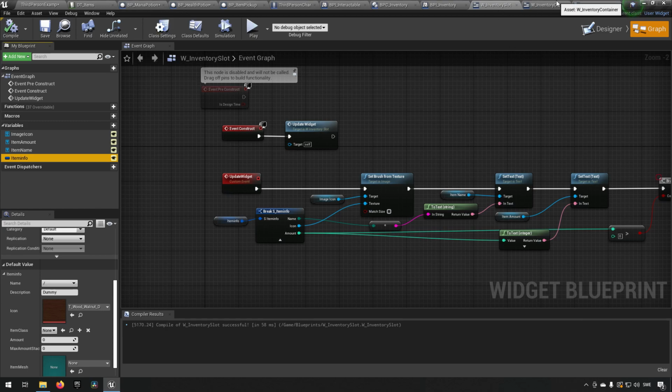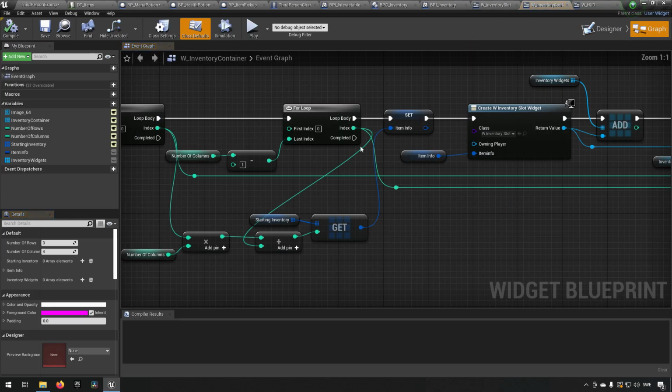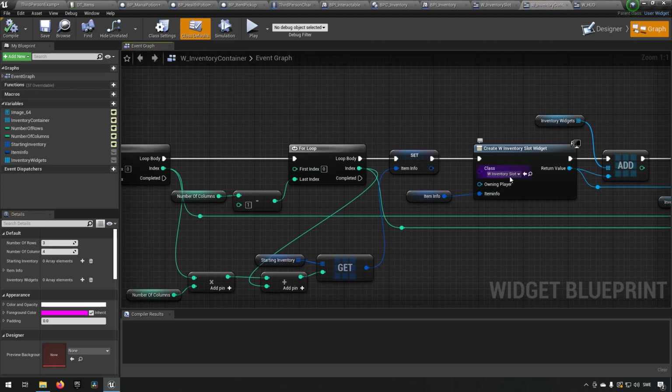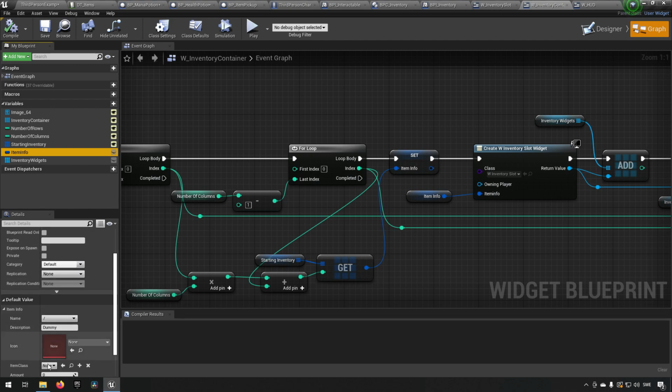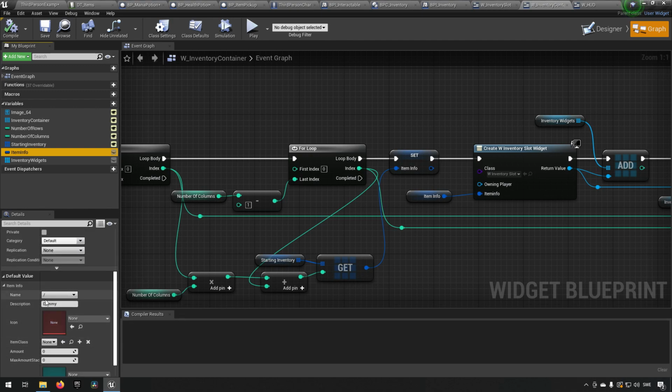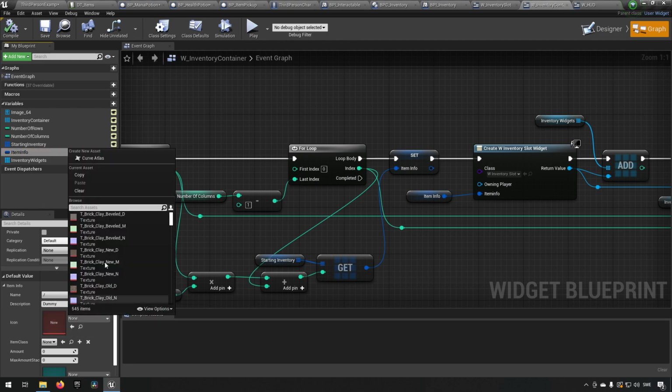No, I'm in the wrong place. I'm in the inventory container over here. This one, when it creates the widgets for the slots, it's sending in the item info, and this one also has. We could possibly make something like a data table entry for what an empty slot is supposed to look like also, so I don't have to do this, but this was just an oversight on my behalf.